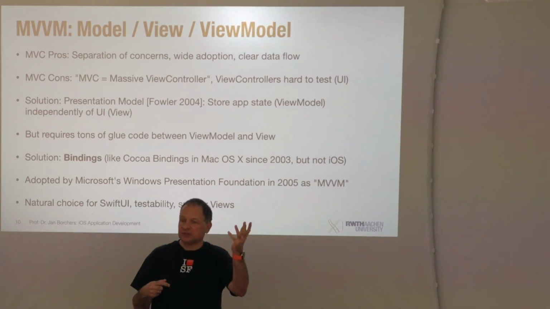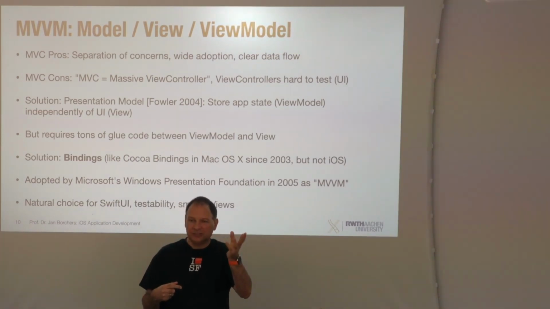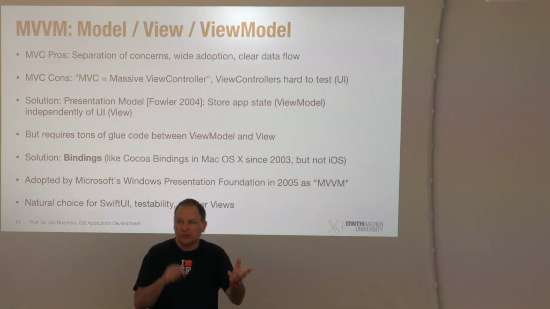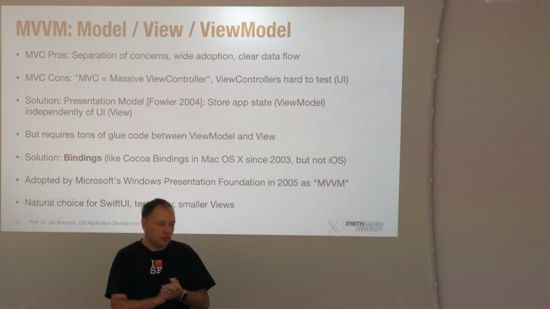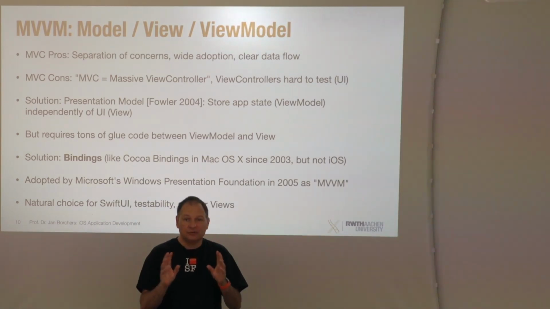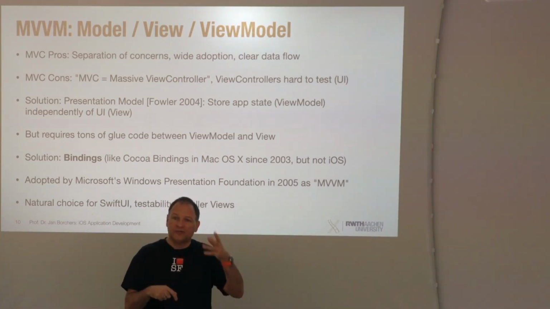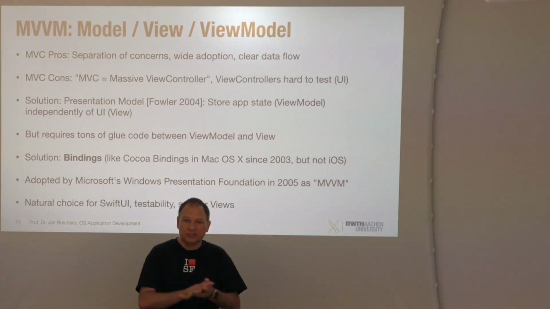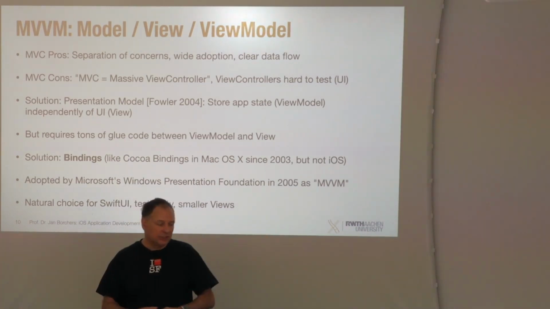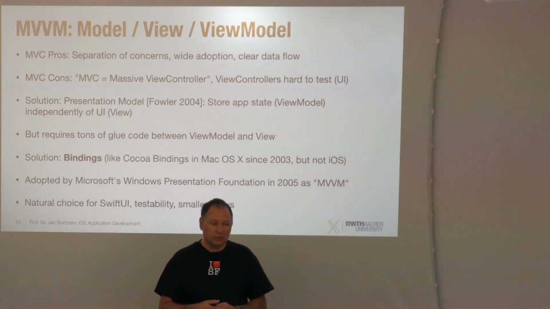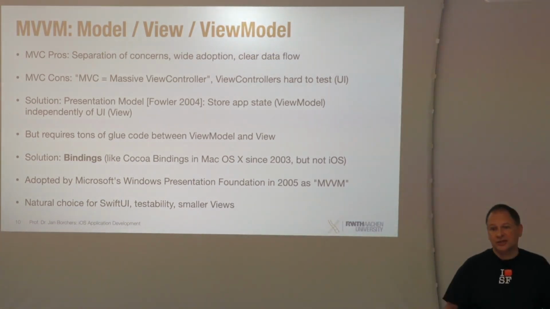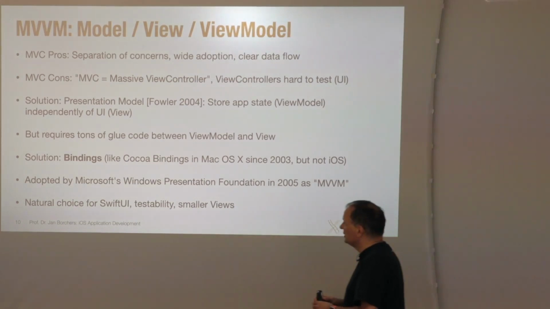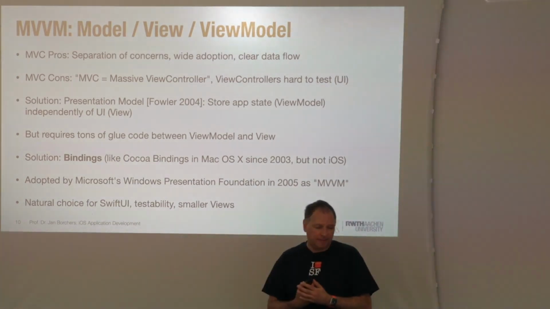And if a number or a string gets edited in the text field, for example, that should directly update this variable in code. Back then with Cocoa bindings, this was awesome because it meant you didn't have to write all that glue code that said, oh, if the text field returns a new text string, then write that into that variable in my model code, right? This was no longer necessary. And iOS never inherited Cocoa bindings from macOS 10.